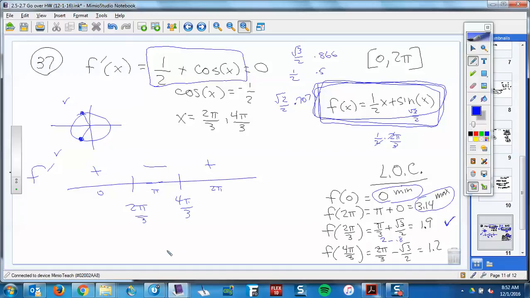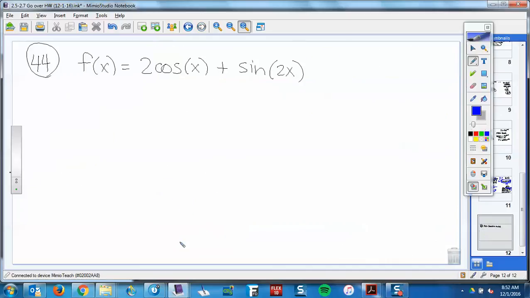Well, look what we said the graph of f did. It went up, and then it went down, and then it went up. Well, clearly, it didn't go up enough or go down enough, right? It started at 0. It went up to 1.9, which is that number. Then it went down to 1.2, and then went up to 3.14. So there's your max, there's your min, back at the endpoints, right? So that's kind of what the graph of f must look like, right there. Okay? So we got our max value, we got our min value. That's global max min. Okay, let's move on to calculator stuff.